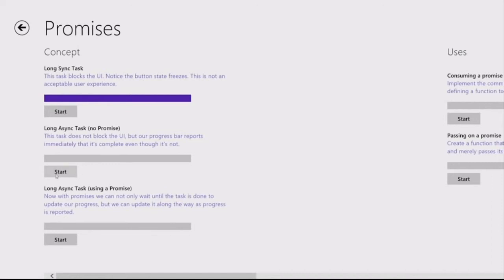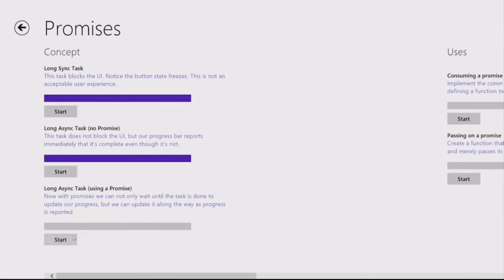This is the async task. Let me go ahead and click Start. It is going to take 3 seconds for this function to go, but the progress bar advances immediately. Now, the problem with that is that it's a lie. The task didn't finish. We came back from our task in an asynchronous fashion and went ahead and finished our progress bar, and our task hadn't finished yet. So we lied to the user. So both of those are a bad experience. This is not the way you want it to happen.